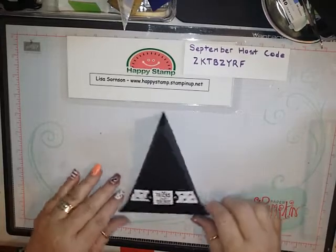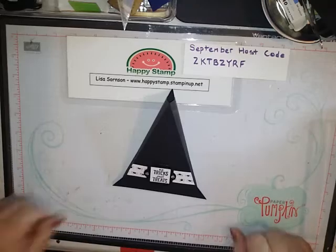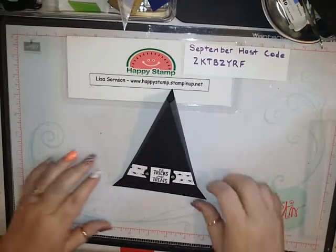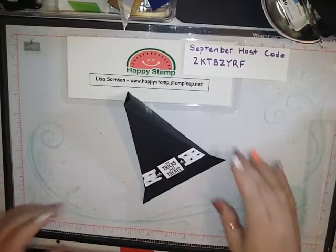Halloween. And today we're going to be making this cute witch's hat. I've seen these lots and lots of places, but I've never made one before, so I thought I would give it a try, and they are so easy. So let's go ahead and get started.